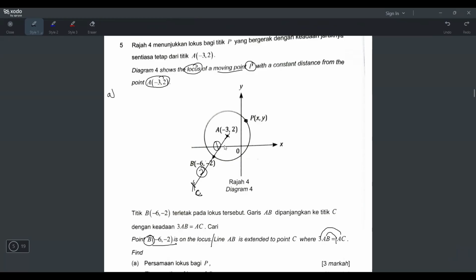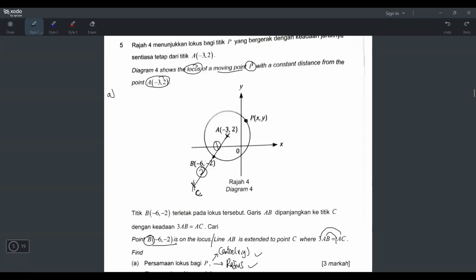Also, before you find the equation of circle, you need two pieces of information. The first is the center coordinate, and the other is the radius. If you don't have these two things, you can't find the equation of circle. It's not possible. So can you tell me, do you have these two pieces of information now?